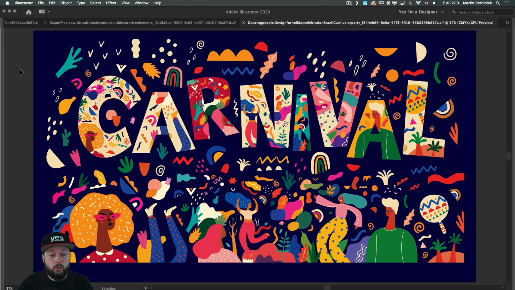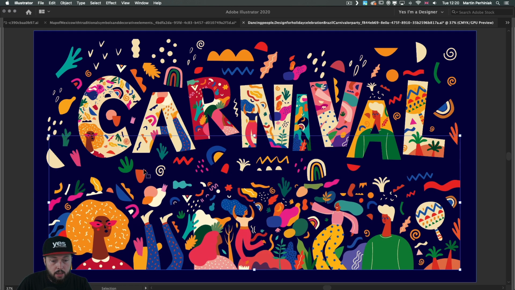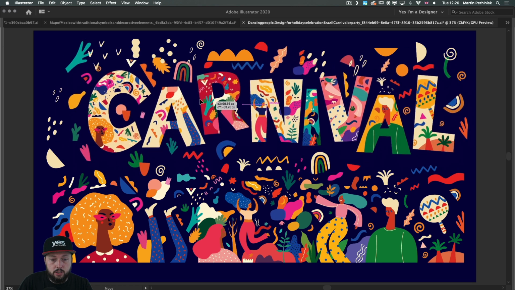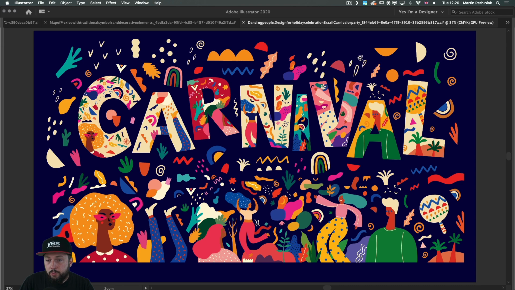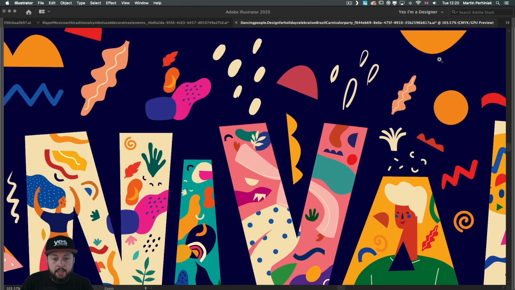Now here is another gorgeous artwork from Molesko Studio. This artwork is organized into two main groups, the one at the bottom and then this one here with the text on the top. And there's also a couple of elements outside of it. Now, if we zoom closer, we can see that most of these details are actually drawn most likely with the Blob Brush. I can recognize these shapes here.